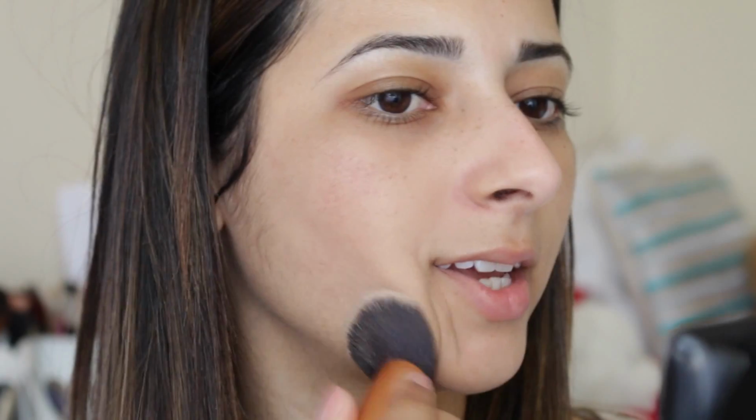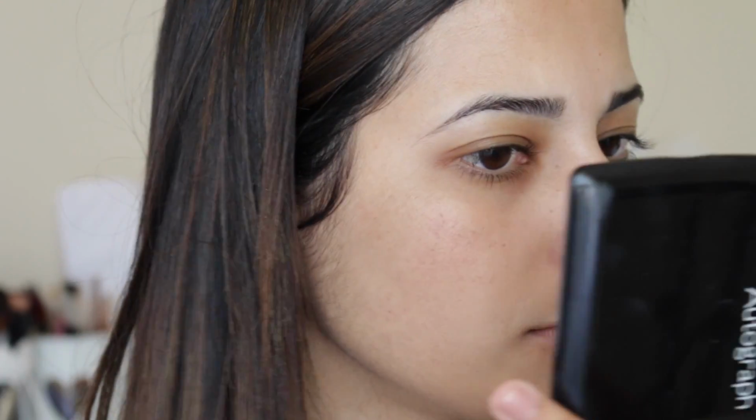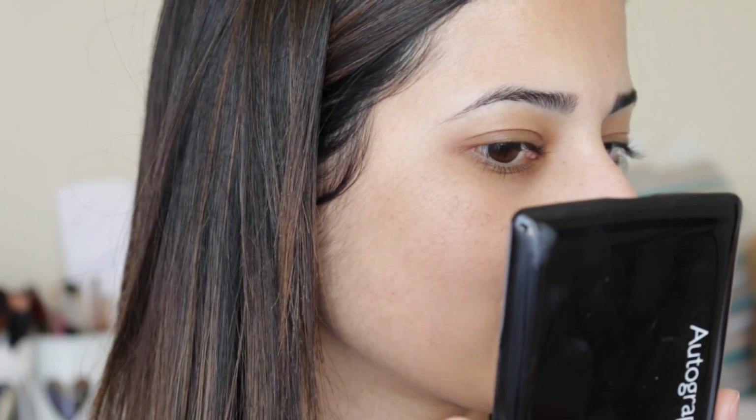So I'm going to start with only a little bit and blend it in to see what it looks like, and I've got my trusty mirror here, so let's get started. It literally disappeared within one swipe, but I can tell that it covered some of my pigmentation, and it definitely covered my redness around my cheek area. Considering that I've only used a very small amount of product, that is a very good sign. And if I look closer, I cannot see this foundation on my skin at all.